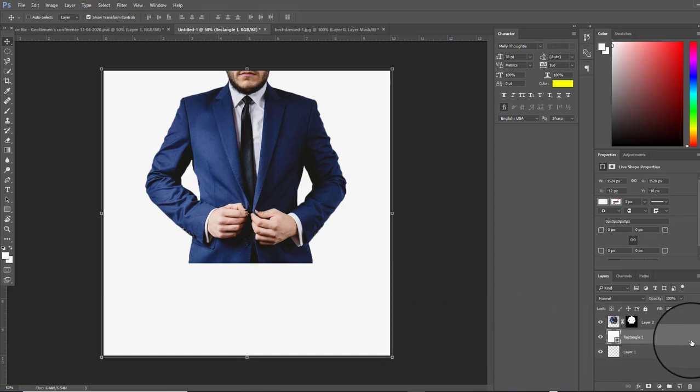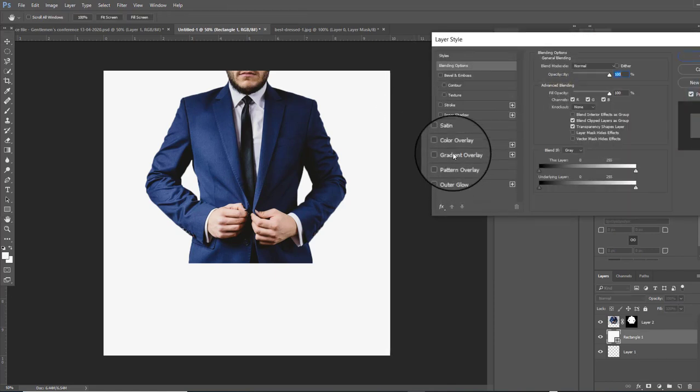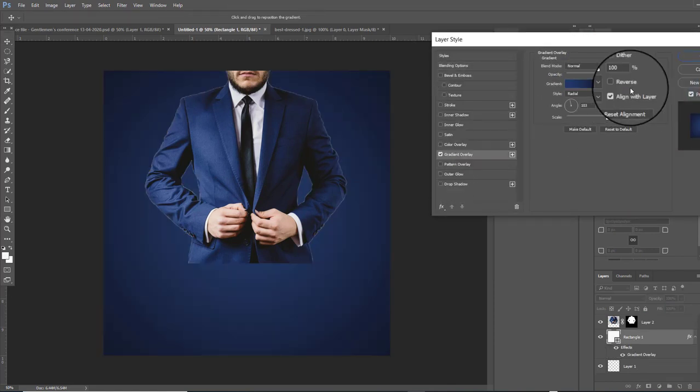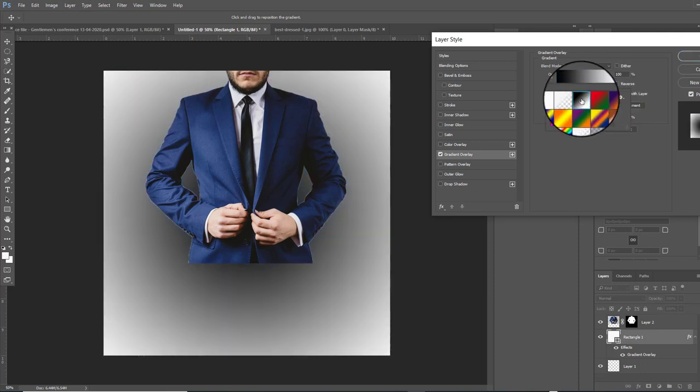Now the next thing to do is to design the background using the gradient tool. Now I'm going to double click on the background layer, gradient. By default this one has picked the gradient that I've used before, but let me show you how you can do it. So you click this black and white gradient, and make sure your style is radial.